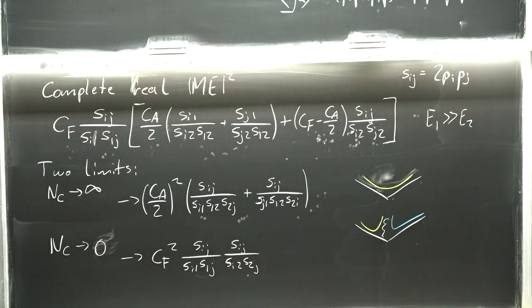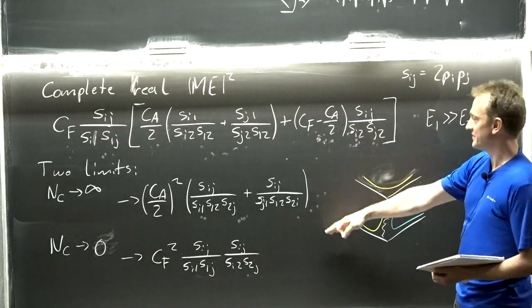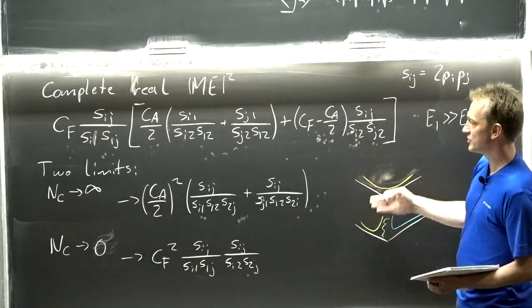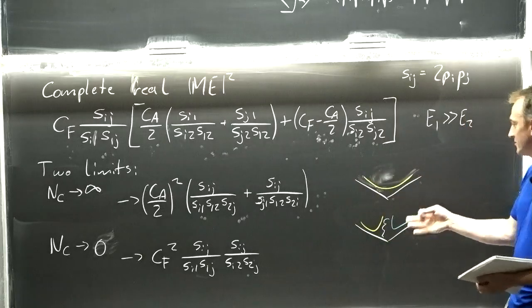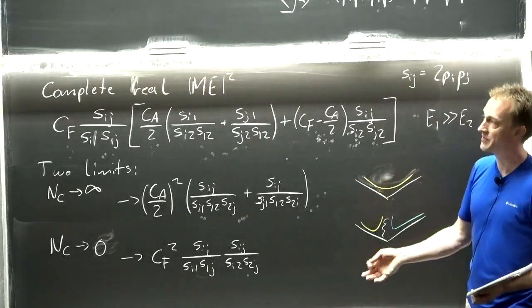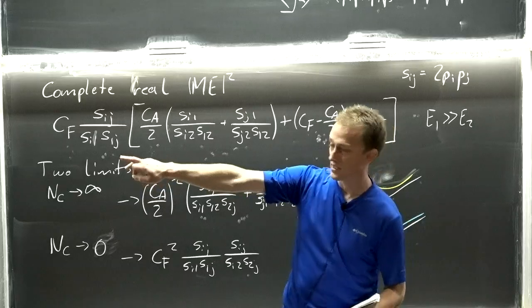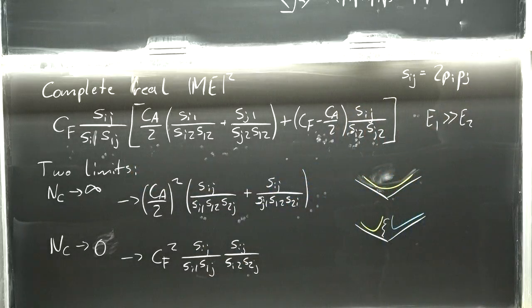So next thing we would like to do is to visualize this, because even though we have a more or less intuitive interpretation of what happens here, we really don't have a good grasp of what it means in terms of these Dalitz plots that I put on the other board. And that will take us to the Lund plane.